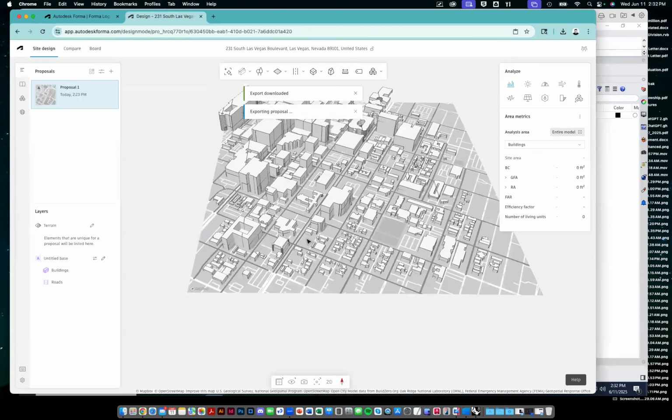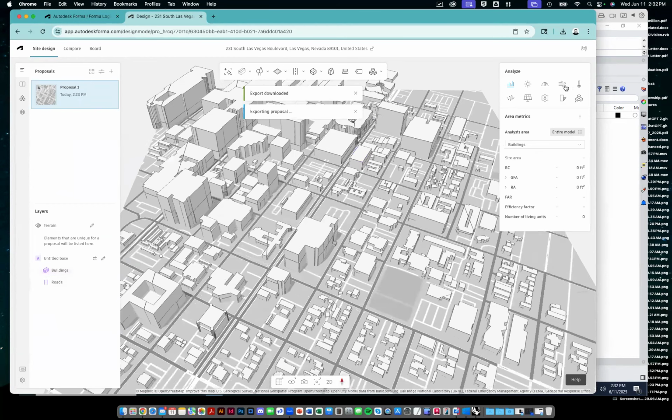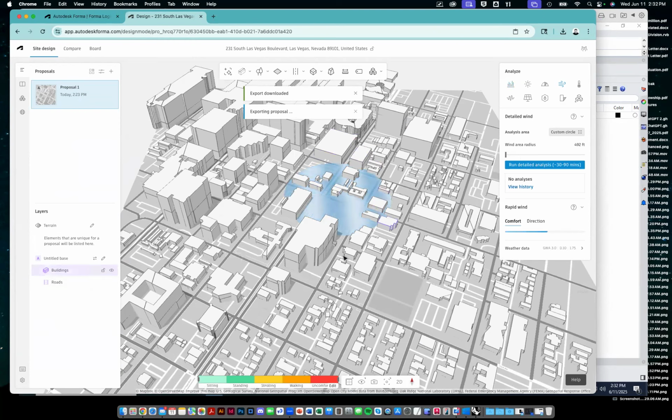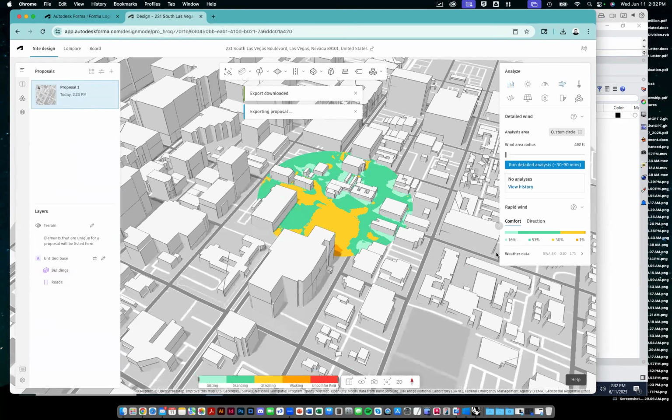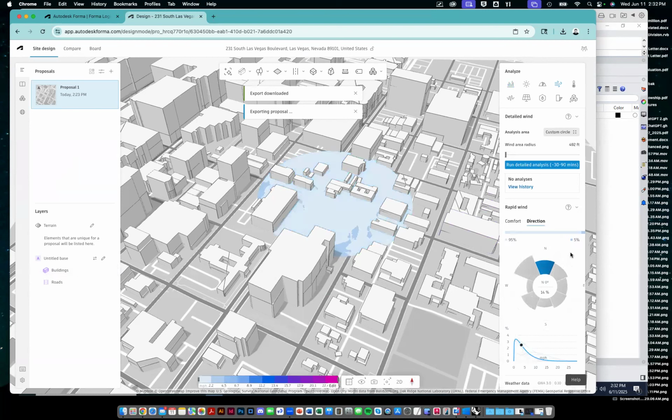If I try to put you guys in the sort of Forma cluster here, or group, or whatever they call it, there are some tools here that could be useful for your site analysis. Let's try wind analysis and see what happens, right? First it's going to put a perimeter and start looking at comfort zone. We can start to analyze for direction, so we can get a sort of wind rose.